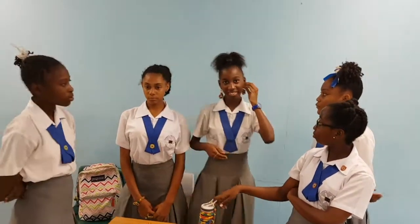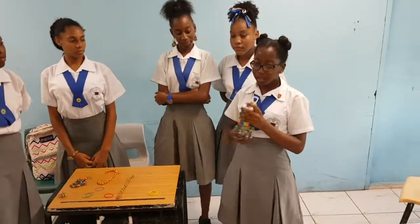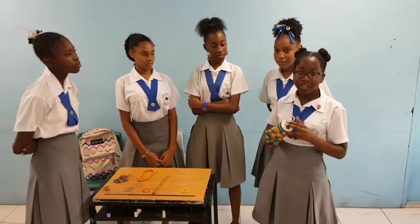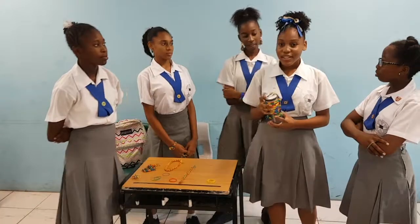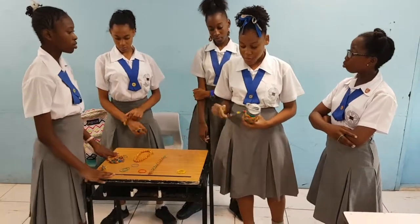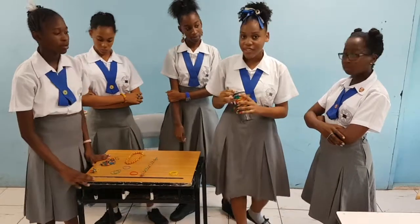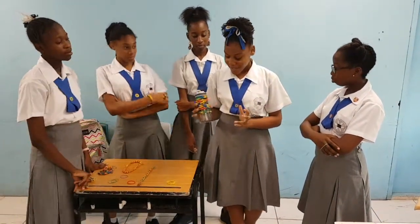I have created a water bottle holder. The water bottle holder is very useful. It is used to go many places. It has a handle for when you are out and you don't want to hold anything in your hands. It is very colorful and very attractive, and most people will want one because it is nice.